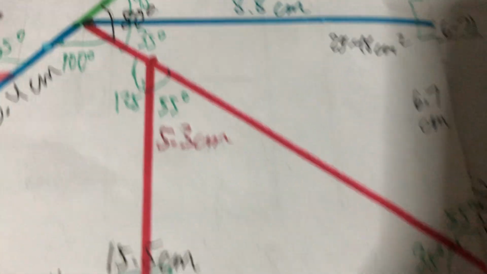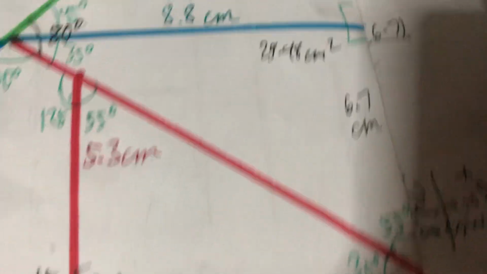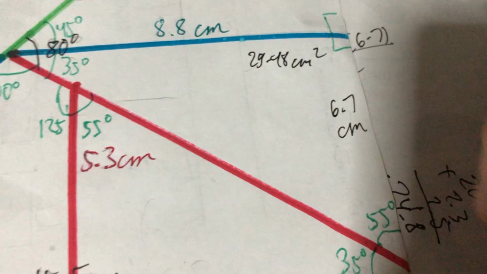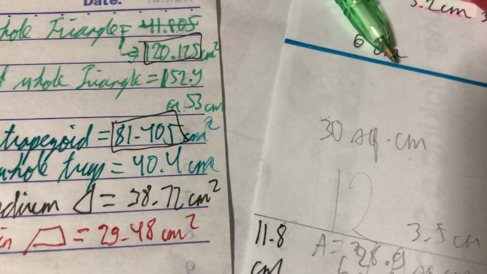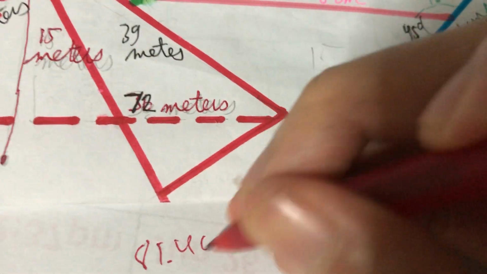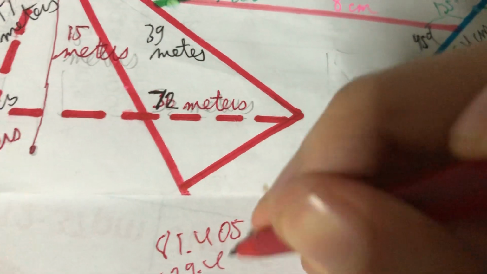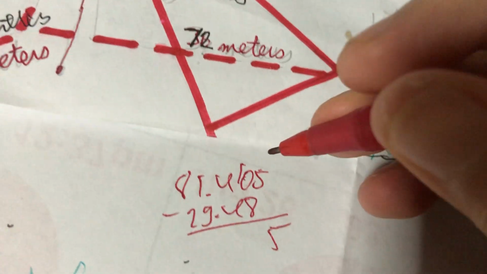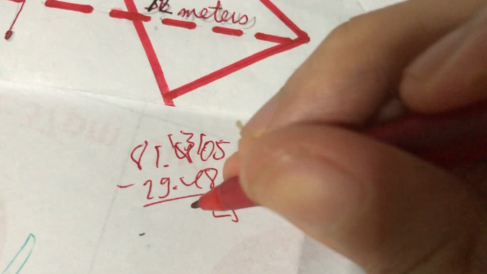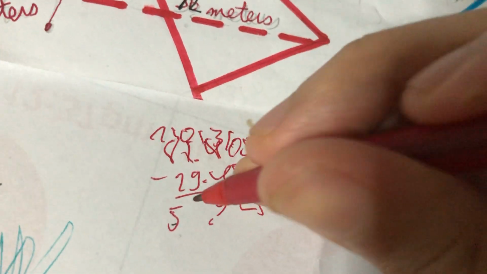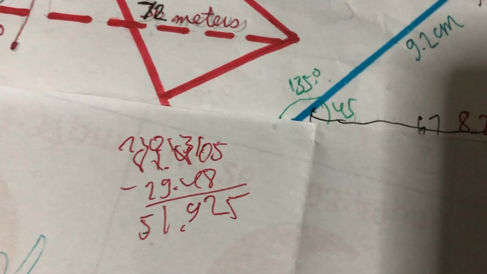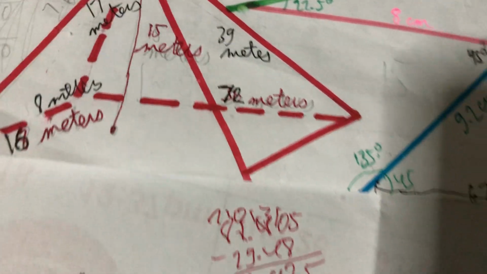Now, what about this one? Do you remember that's just the big one? Now, what about this one naman? Now, let's say for instance, if we want to deduct the area. Do I remember the area of the entire trapezoid is 81.405. Now, let's deduct so we can get the new answer. So, 81.405 minus 29.48. 5 is just 5. 10 minus 8 is 2. This becomes 3, 13, 9, 0, 1, 7. So, this becomes 51.925. So, therefore, the area of the remnant triangle, so therefore, it will go like this.